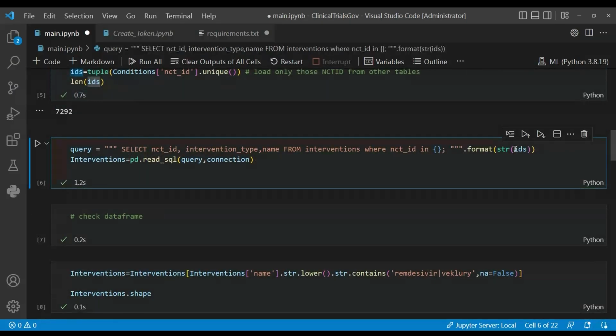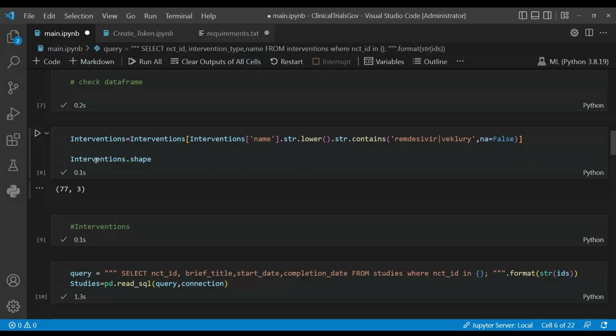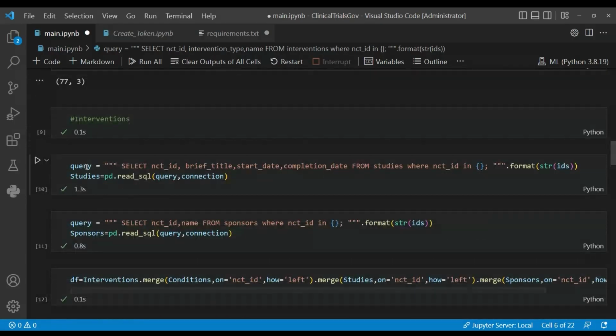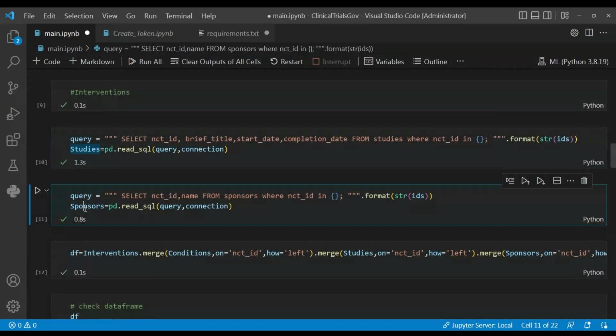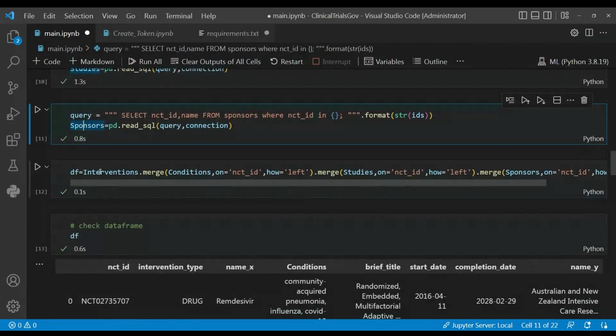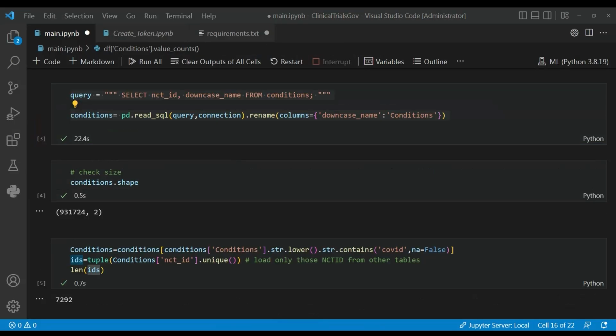So by using this entity ID list, we extract intervention, studies, sponsors, and then we merge all together. Now, let's look at details of how we create and merge each table.